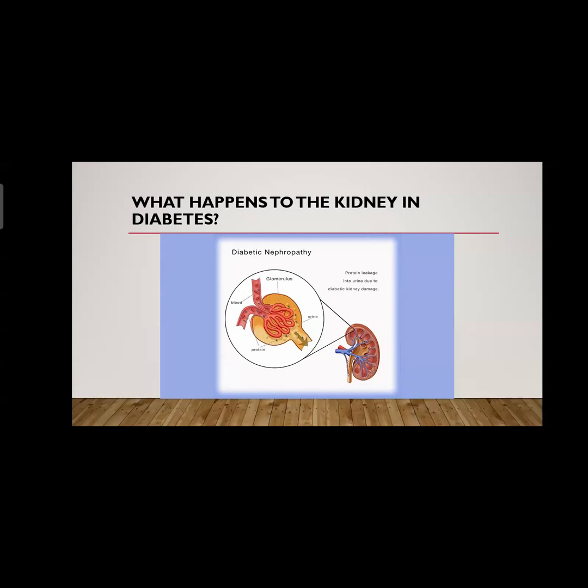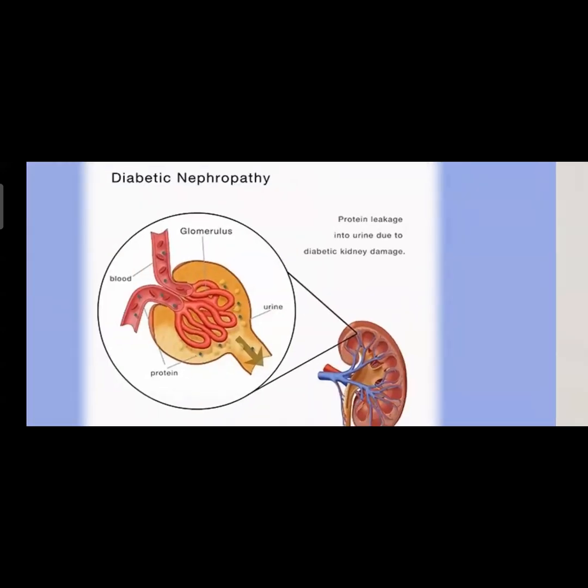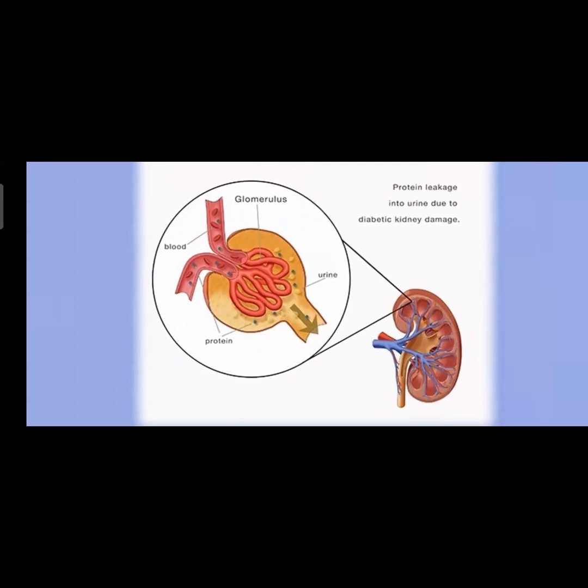Inside the nephron, there are tiny tubules known as the glomerulus, as you can see in the picture, which acts as a filter. In the definition, we can see that if these filtering units are damaged, they let protein into the urine. Those green spots there are the proteins. If the glomerulus is damaged, it is not able to function properly, and it lets protein into the urine.